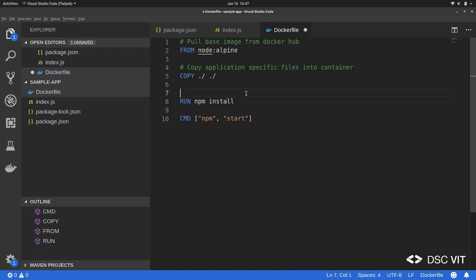And so let me just add another comment which explains what this command does: Install application dependencies inside the container.